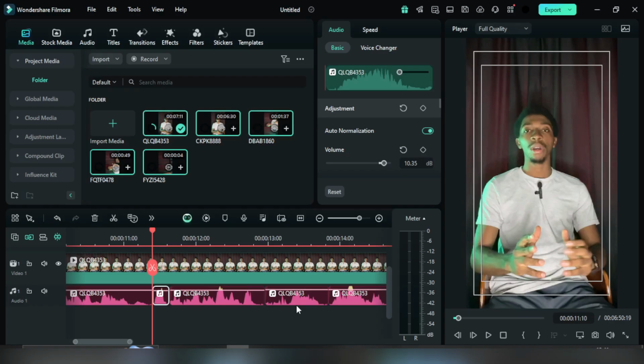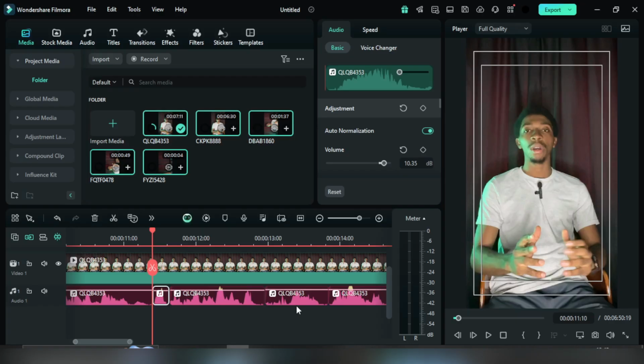Then don't let your music overpower your voice. I told you how to adjust your music yesterday. And try not to export your videos without listening to them again, because sometimes when you're editing, you're under so much stress, you're looking at this, you're looking at that, and you have not taken your time to listen to it. So before you export, try to listen to it.